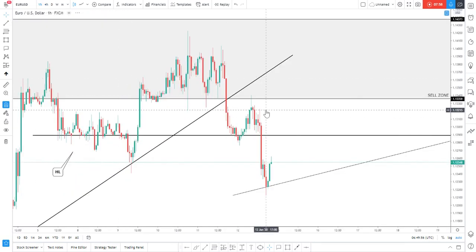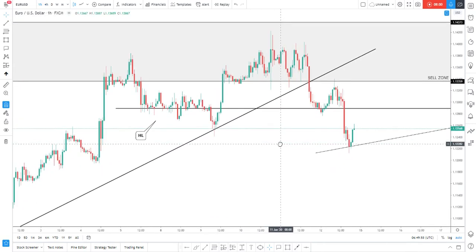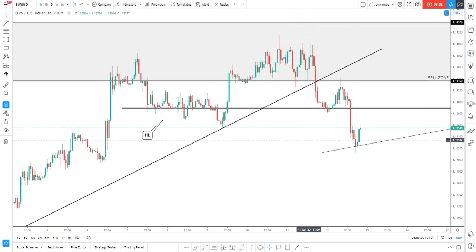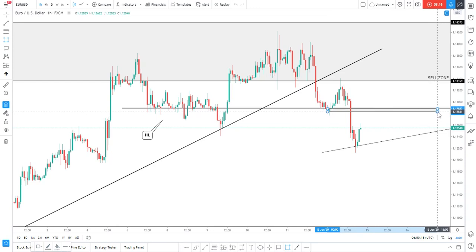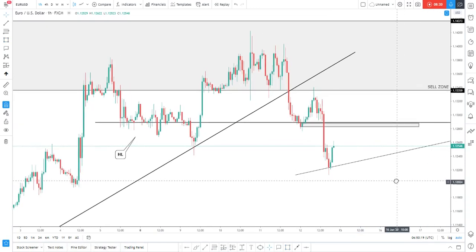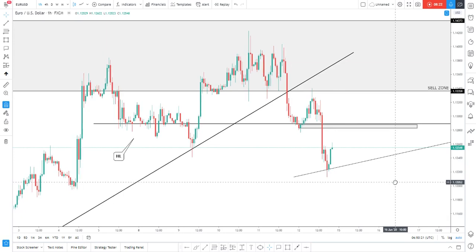Now to the 1 hour time frame, which is the last time frame I like to check. We can see the broken structure. This is a high, a low, a lower high, a lower low, possibly a retest to this area. Then I look to go short on EURUSD. No retest, no entry. That's it. No retest, no entry.